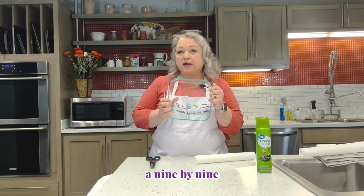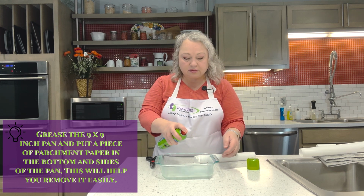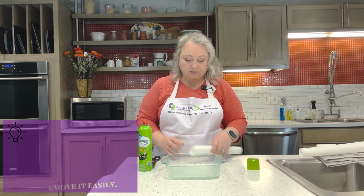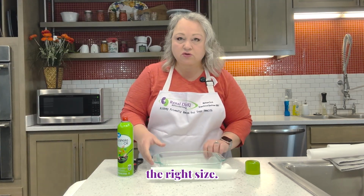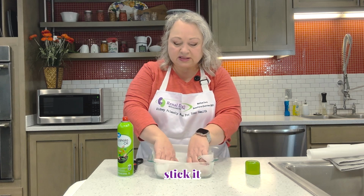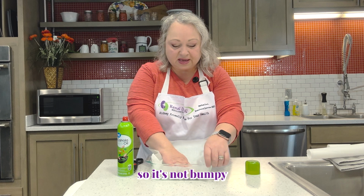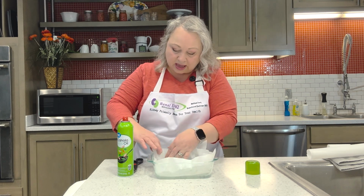Okay, we're using a 9 by 9 inch pan, and I wanna show you how I do the parchment paper. So first I spray it with pan spray so the parchment paper will stick. And then I've placed this on the parchment paper and I cut it to the right size. And then I trimmed the edges. I made a little diagonal cut in the edges so that when I stick it in the pan it makes that corner so it's not bumpy and it'll fold over. And then any extra cutting I might.